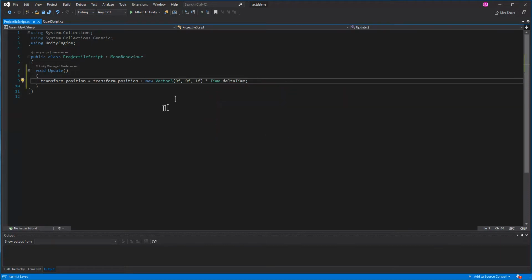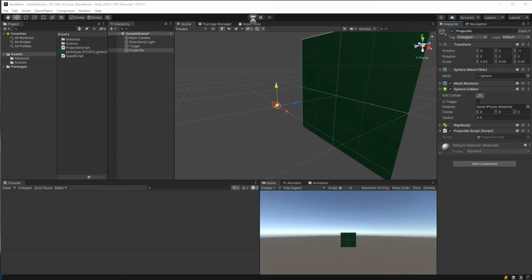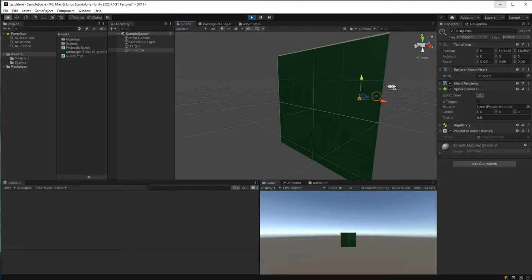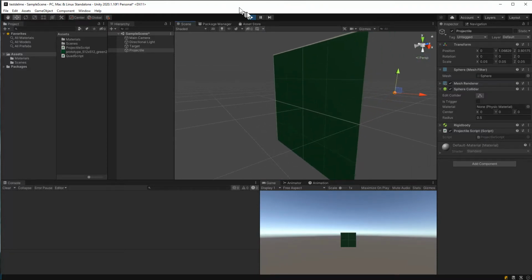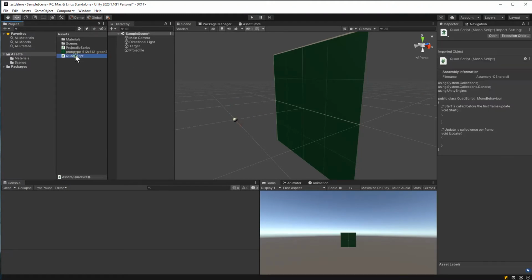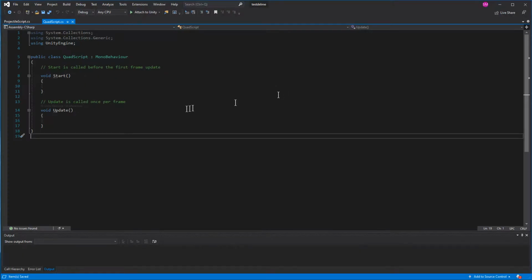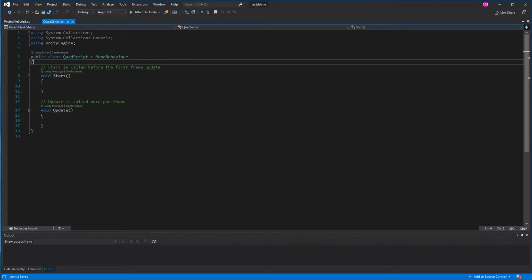Okay, so what this does is basically moves that projectile straight down the z-axis at basically 1 meter per second. So let's have a look and see how that looks. So we should be able to enable this. And we see it go on down right through the quad and keep on going. Okay, good. Next step is to go over to our quad script, and we'll work on some code here.